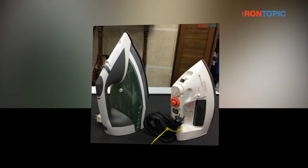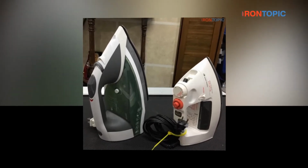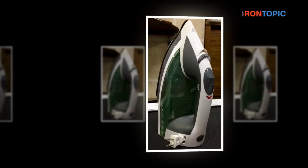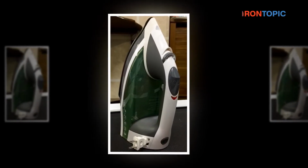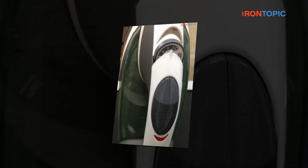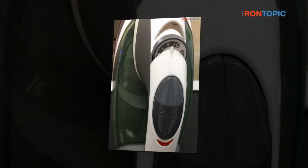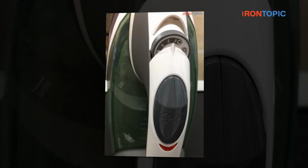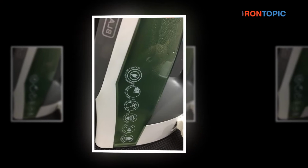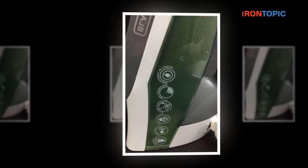Steam iron is altogether different from customary iron. This iron tool doesn't just deliver heat, yet additionally creates dampness so that the warmth created turns out to be level. With the nearness of dampness, tangled garments effectively become slick, and you can press quicker, sparing time. When utilizing this iron, you don't have to flip through garments when pressing. This is the upside of this steam iron.